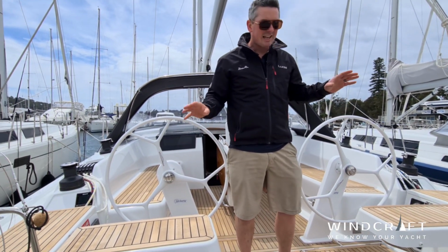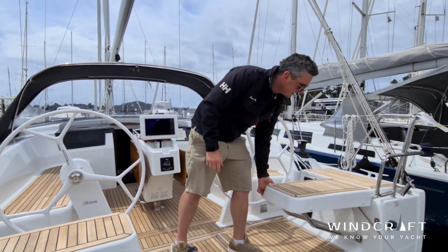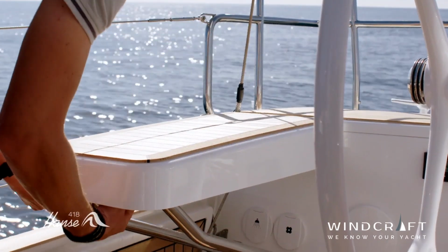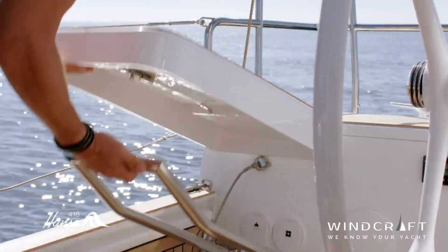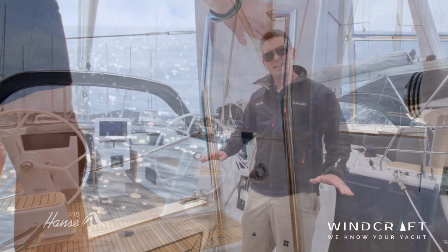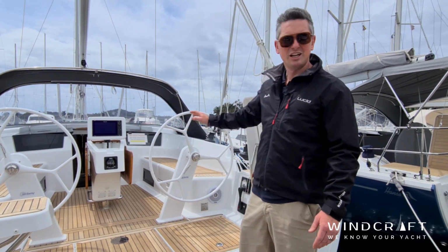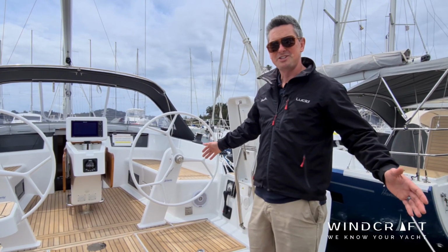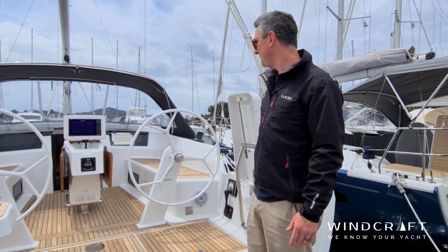But again, whilst you're motoring the boat or sailing downwind, it is handy to have seats to sit at. But the clever thing that Hanse have done is made these pop up, so that when you do then get in to anchor, when you're trying to have a nice relaxed day in the marina, having your lunch, having a swim off the back, the whole area opens up to make it a lot more spacious. So it's a simple but clever feature.